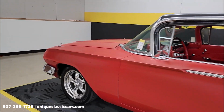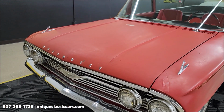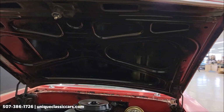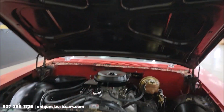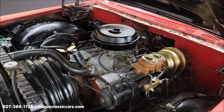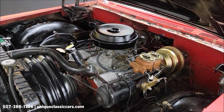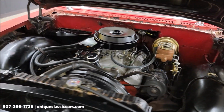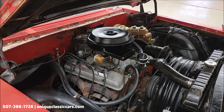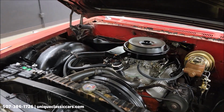Let's go check out this engine bay, see what else is underneath there. I'm going to pause this so I can get the hood open and check that out. We'll wrap up this video. There's a look at the underside of the hood. There's a 283 with an Edelbrock 4-barrel on an Offenhauser intake manifold. You can see power brakes. Looks like a newer booster and master cylinder, proportioning valve. And remember, disc brakes up front. Turbo Hydramatic 350 automatic transmission behind that 283. Riding on those American Racing polished wheels.